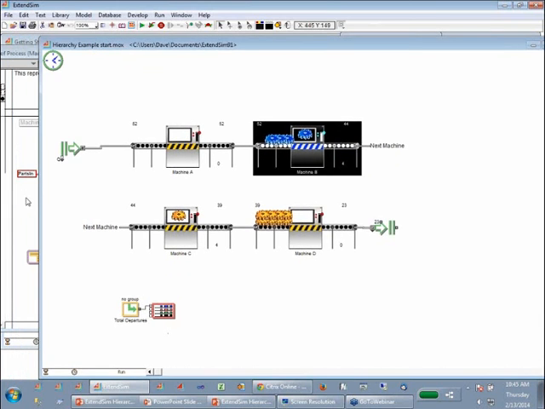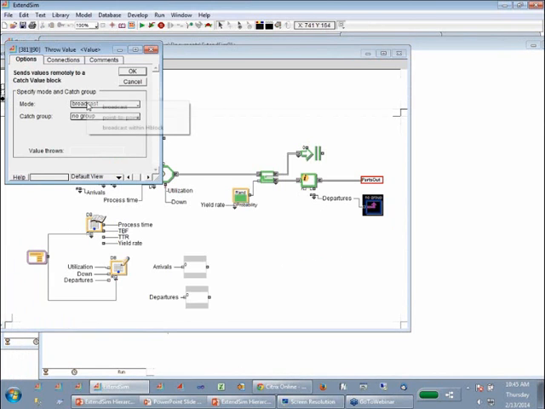And then I've got a structure open here of one of these. So I say I'm going to broadcast to, I'm going to do a point-to-point. There's no group, to total departures. So this is going to send that departures value to one place. So this is a way of overriding the fact that in ExtendSim, all of these named connections are local to the hierarchical block. And like I said before, they have to be local. Otherwise, if they weren't local, then you couldn't duplicate a hierarchical block. It would just be a mess of values getting communicated to each other.